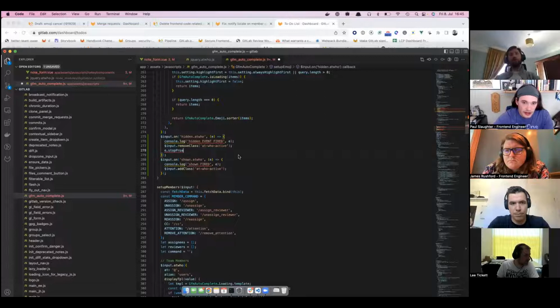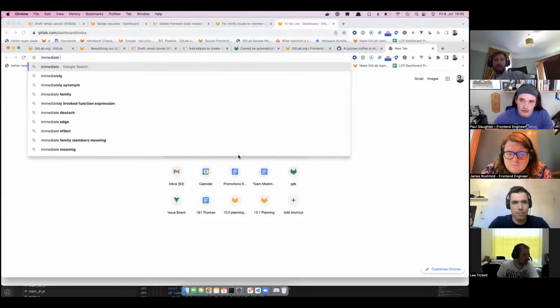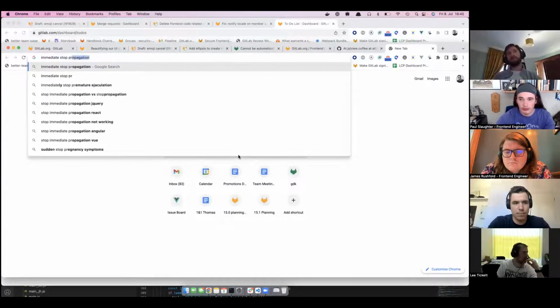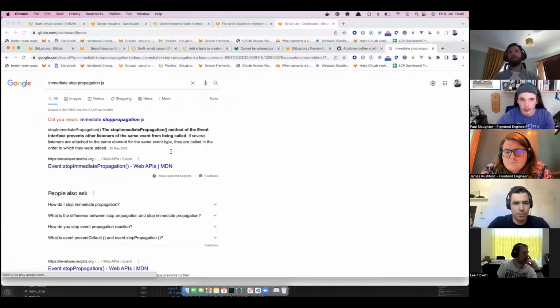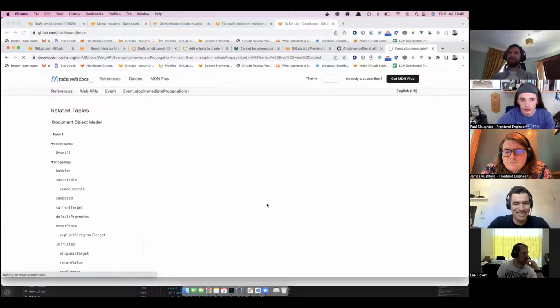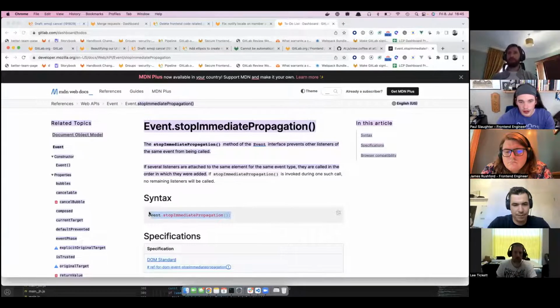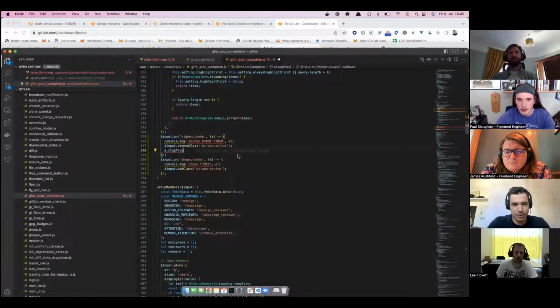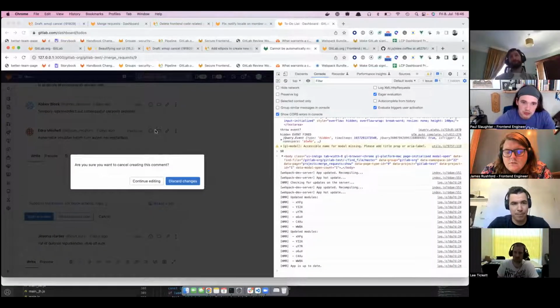I think we'll only want to stop immediate propagation if it's the escape key. We'll only want to do it then, because otherwise, who knows what else we'll be stopping? Maybe there are other behaviors that we do want to let propagate down. Bring up the point of keeping this a little scoped. Let's look at the details on the log of this event again. The hidden event? Yeah. Sweet. And I do agree with what Mark said, just for the sake of the demo, let's keep it like that and see if it actually does what we wanted.